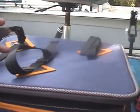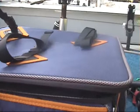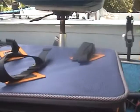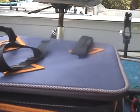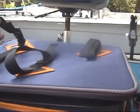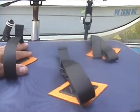And to be honest with you, we're yet to figure out what these are for. I'm being honest with you, I have no clue. I could only guess what they'd be used for, but if anybody knows or has any inkling of what these are for, or what you would put up here, let me know. I'm serious. I'm thinking a compact fishing rod that comes apart. I don't know. Sleeping bag, raincoat. This would be a good place to roll up your rain gear, your raincoat, and just strap it in right there. But again, let me know what you think. All right, and again, it has the storage, including the kitchen sink.